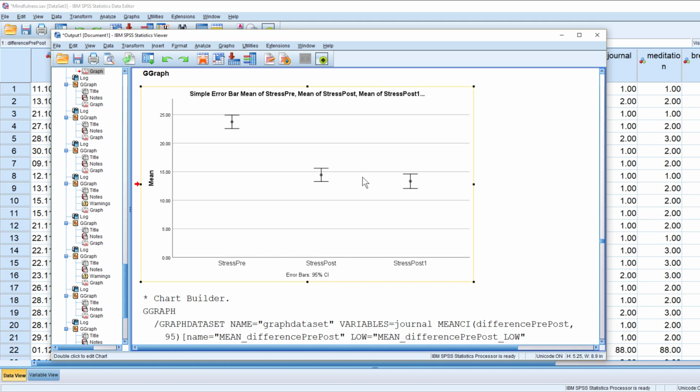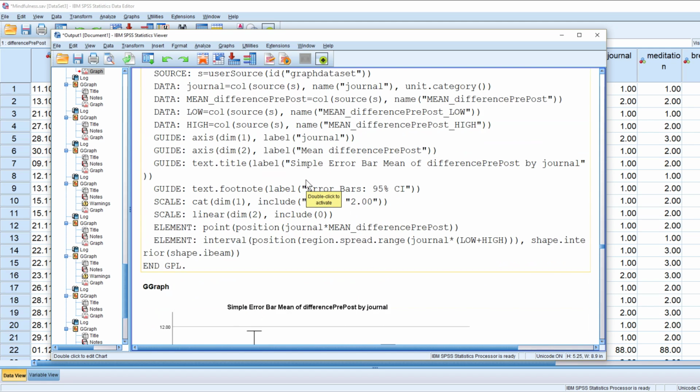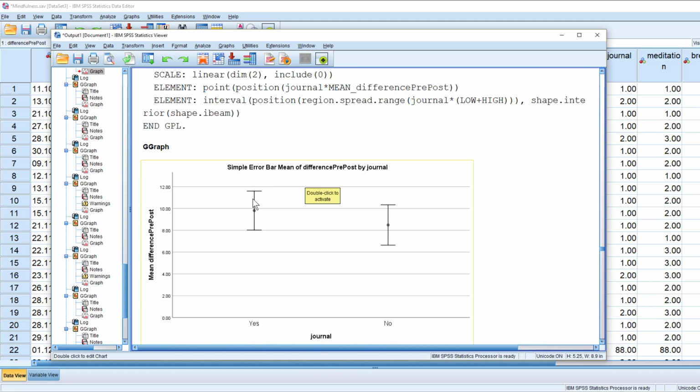So as a rule of thumb, if you get no overlap between the confidence intervals, then there's a significant difference between the two means. If you get a lot of overlap, like more than half overlap, for a simple test like this, then there's probably no significant difference. If there's a little bit of overlap, then it still might be significant, and in any case you should run the test anyway to get the p-value if you want to comment on that difference.